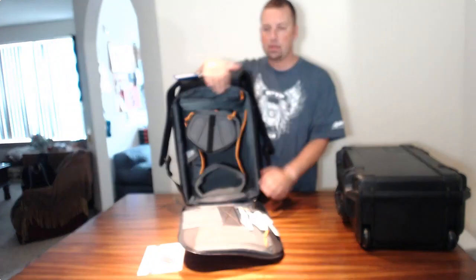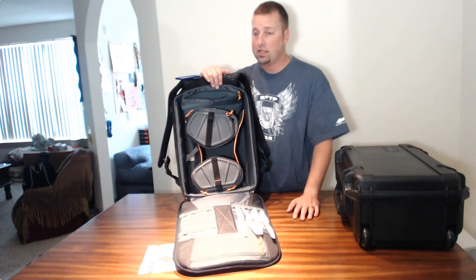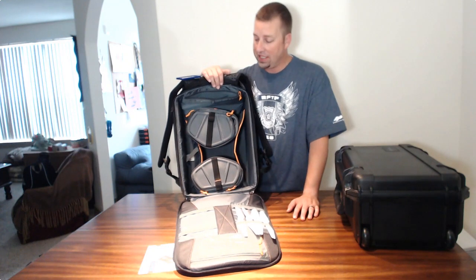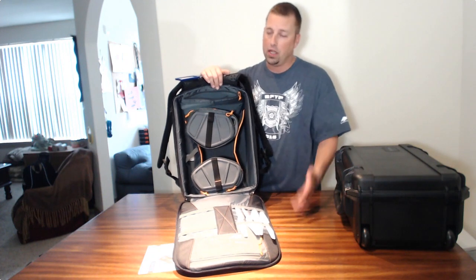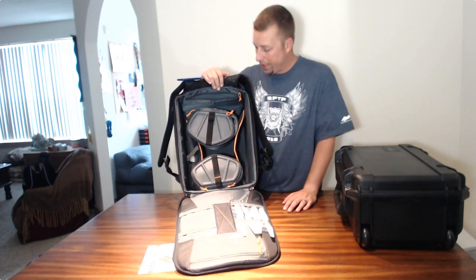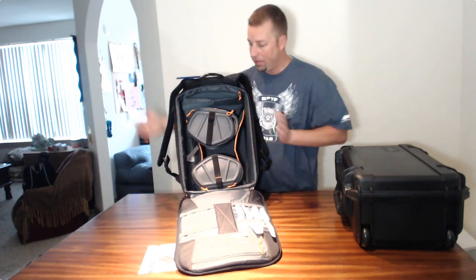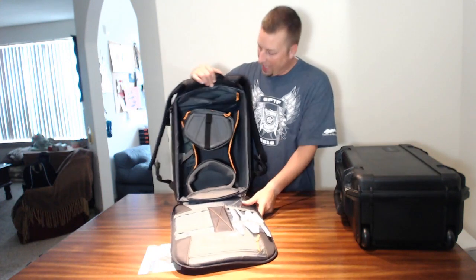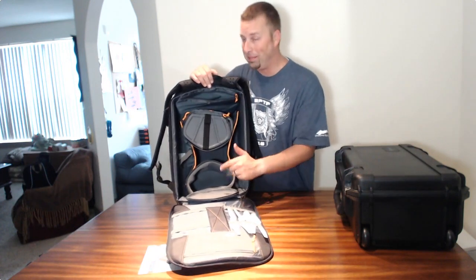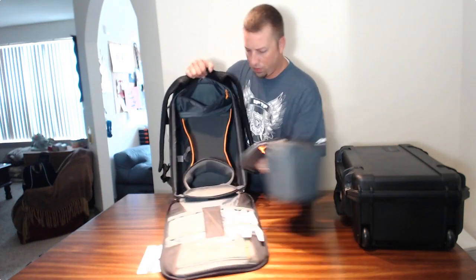Over here, it's customizable. It does look a lot like their DroneGuard, which, to be honest, is not my favorite case at all. I've seen one. In fact, we have one at the office. I think it's horribly designed, it just doesn't hold things in the way you want. But it is very similar in the fact that it has some of the same pieces. But this is not the same. This is not the DroneGuard, okay? It is a DroneGuard BP450, but not the original. So these cases here come out. We'll take them out. Dividers come out.